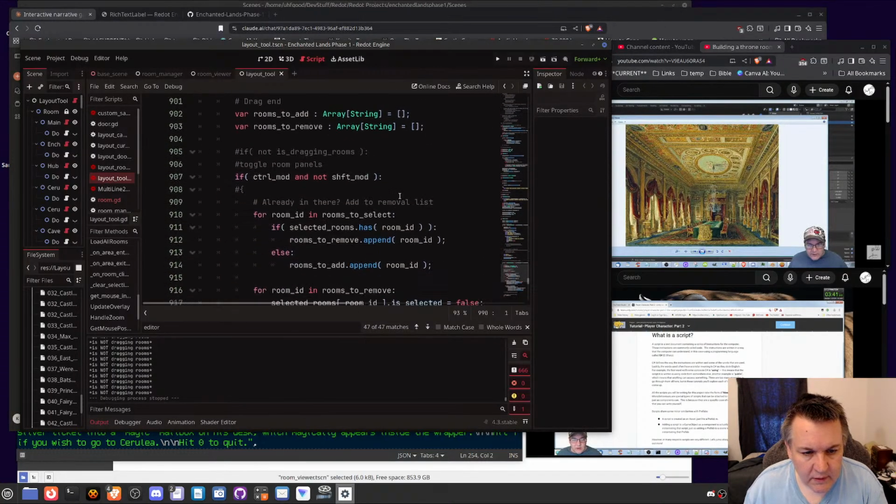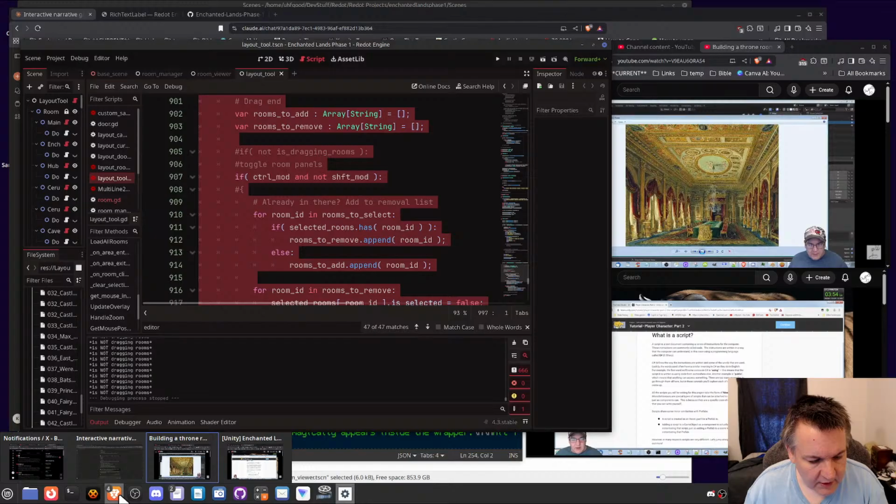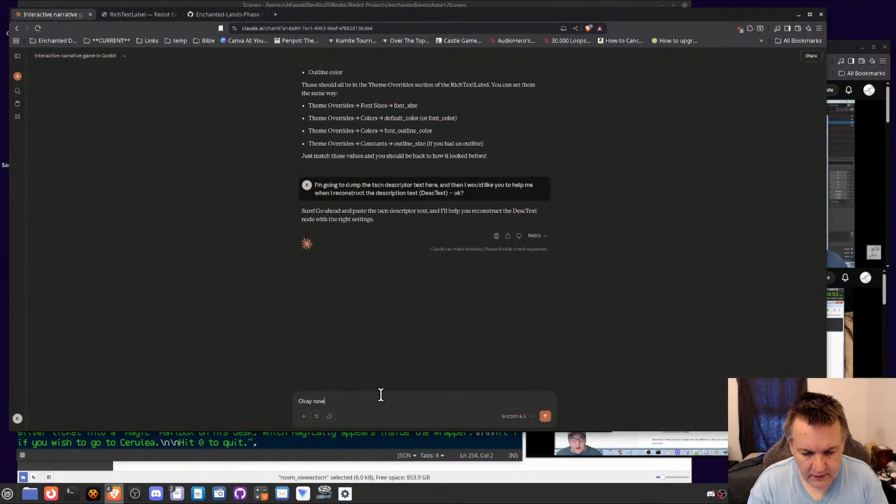All right. Select all. Copy. Let's go back to the thing here. Okay, now I'm back to my layout tool, and I want to paste some of the code as it looks right now. So here's layout_tool.gd. Enter.